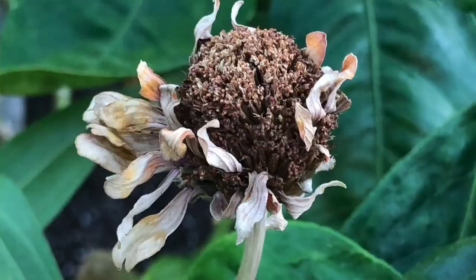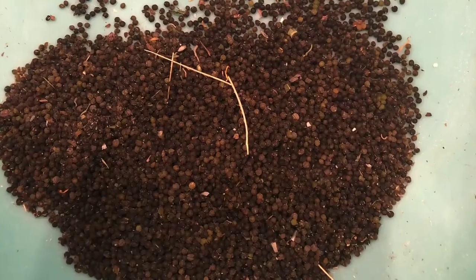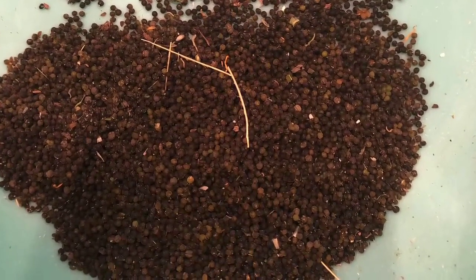A common method for saving wildflower seeds is to allow those seeds to fully develop on the flower and then snip those flower heads at the end of the season and leave them in a paper sack. Typically, those seeds are going to fall to the bottom of the sack and then you can remove the other parts of the flower. So some of the seeds we talked about are dry seeds that you allow to dry naturally, and a couple of the seeds we talked about are wet seeds. So it's important to understand the different methods for harvesting and getting those seeds ready to save.